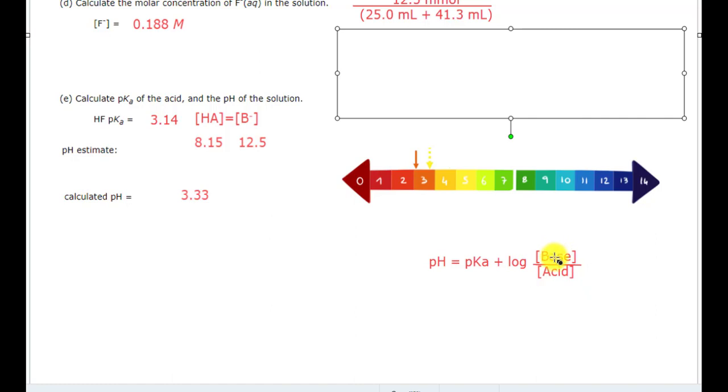If you can do concentration, you do concentration, but you can do moles and moles. This is just the amount of base over the amount of acid. So you didn't have to worry. I mean, I could have had here 12.5 divided by 46 over 8.15 divided by 46, but that would have canceled. So keep your mind open and be sharp when you do your acids and bases.